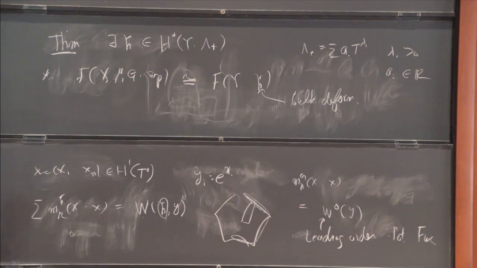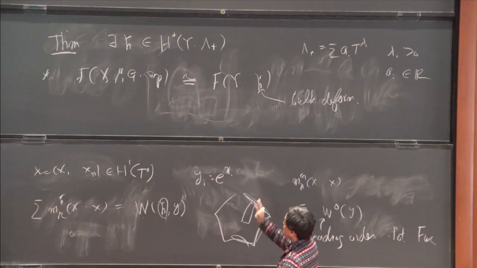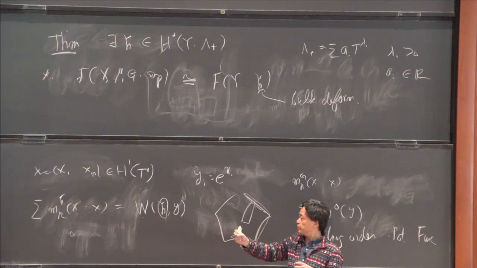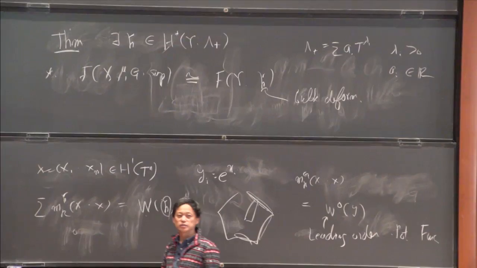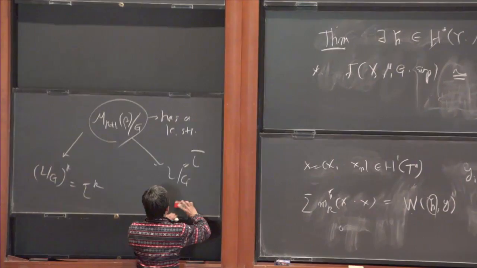So I want to explain the main idea of the proof in the rest of this talk. As I said, there might be some similar idea using the gauged sigma model, in that they have some particular limit. They have two limits, and one particular limit gives something in the quotient space. But if you go to the other limit, they have this holomorphic curve above. But that is not the way I want to take. I want to take a somehow simplified way. And the idea is to use this Lagrangian correspondence.